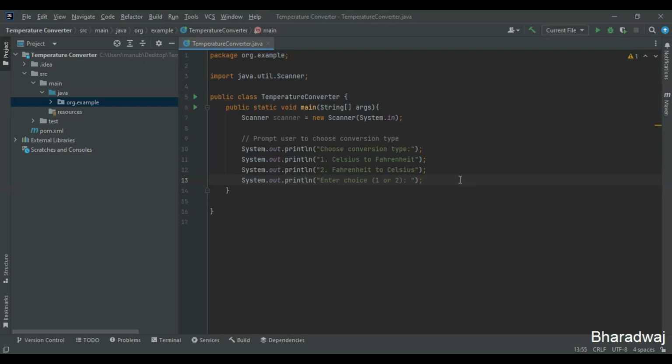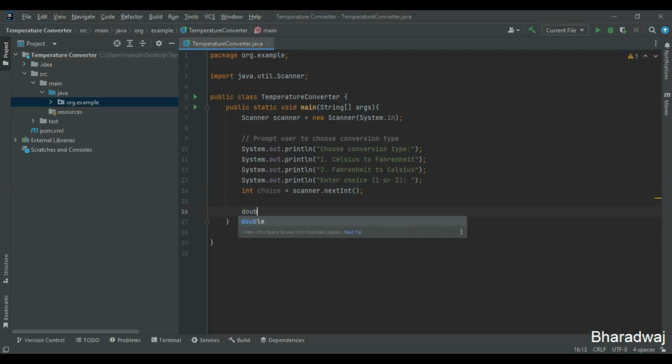So this is it. Next, what I'll do, let's read the user choice. I'll just make use of the variable name choice, and I'll just give scanner dot next int. What we are doing here is reading the user choice by writing this line.